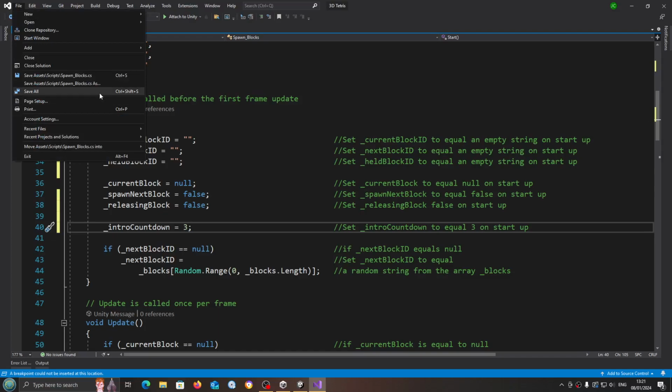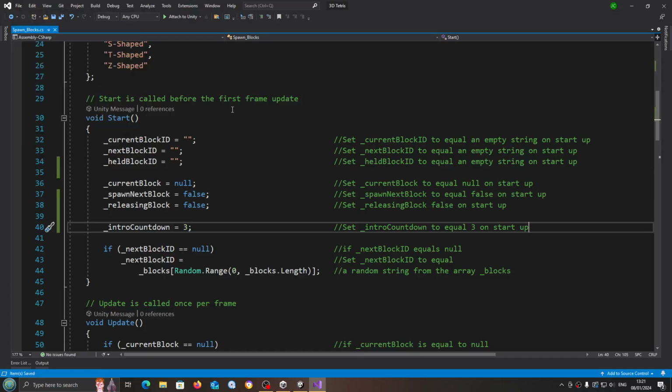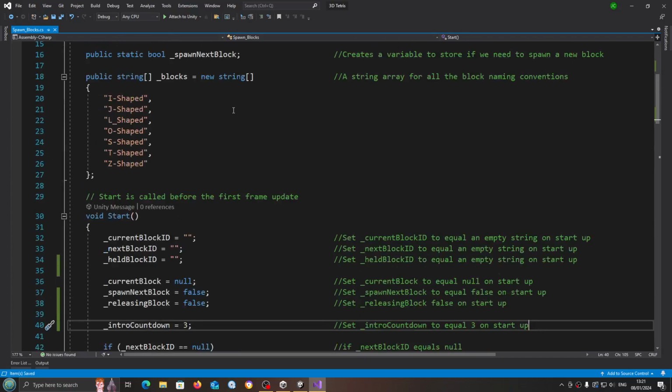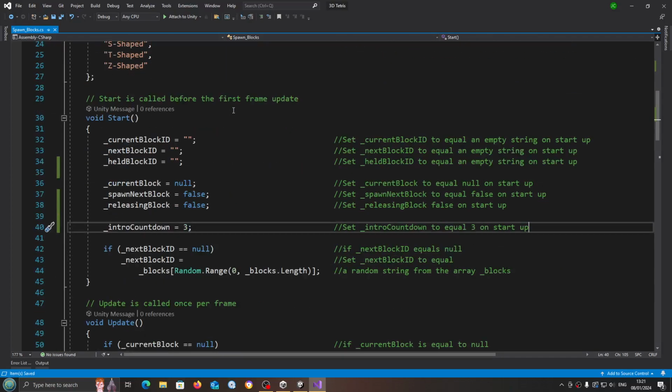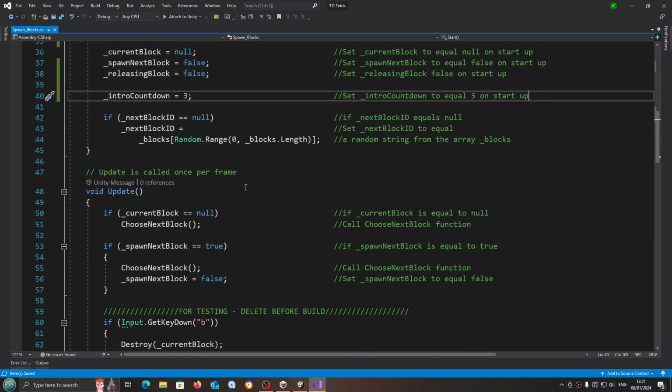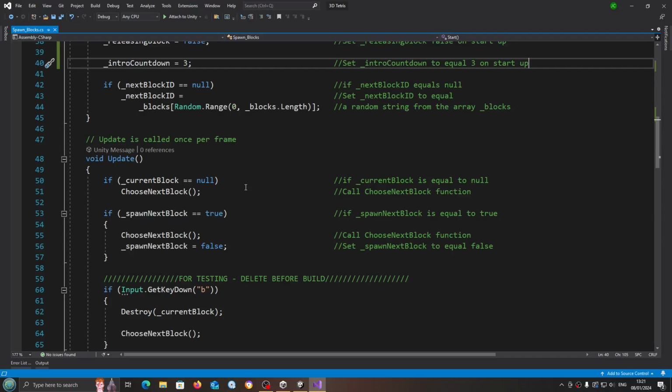We'll just save it off there for the moment. So we've defined our variables. We've set the variable state on startup. Now we can actually begin doing some coding.